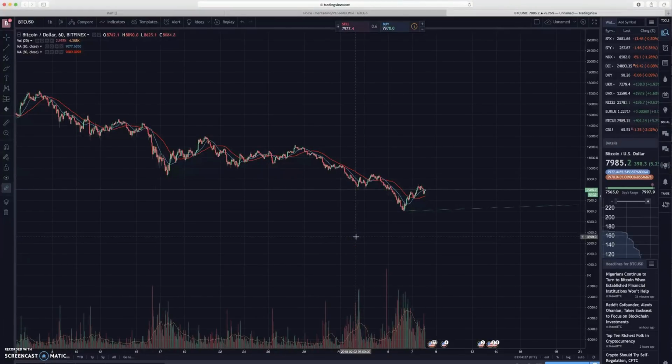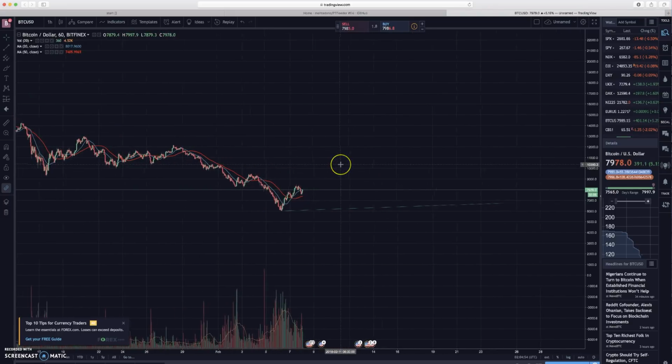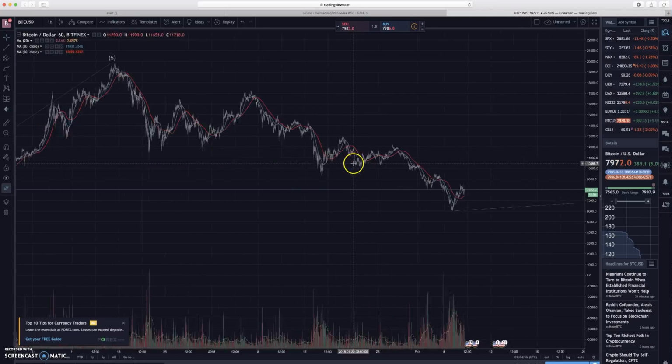I say this a lot and I get some flak in the comments for spreading FUD or whatever the case may be. I just call it how I see it, and I hope everybody understands that now. I am not a financial advisor. There are some people who are certified by the Bitcoin Foundation and whatnot to give Bitcoin advice. I'm not one of those guys. So I just call it how I see it, how I learn it, and I hope it helps some people.